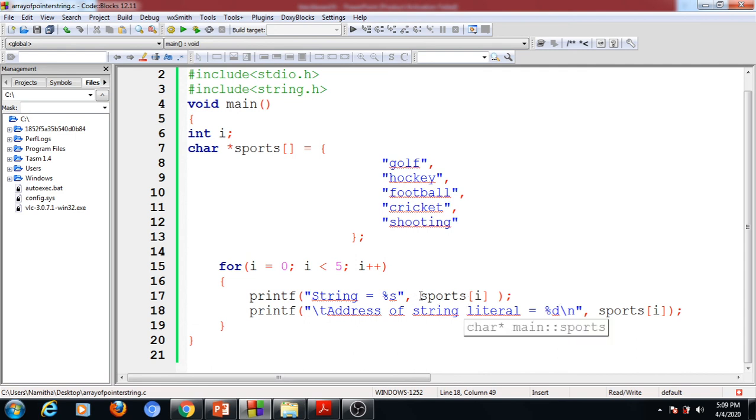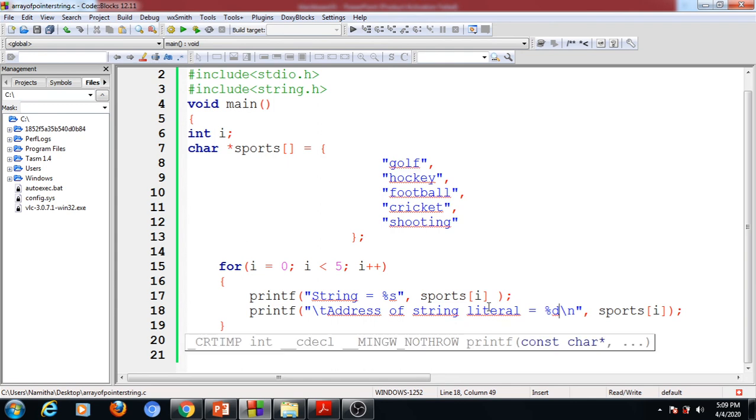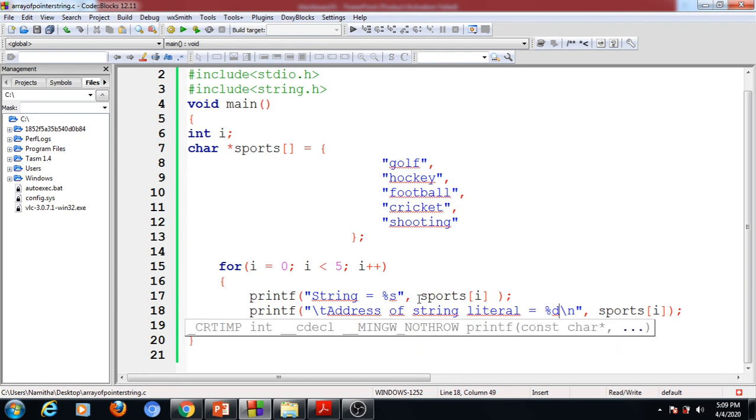So here, please note this difference. In these character type pointers, we don't need to use the asterisk symbol or the indirection operator in order to display the value using this pointer. So note the difference. We don't need to use the asterisk symbol here in order to display the value. We simply use the name of our pointer in case of a character type pointer. In case of integer and floating point type pointers, we must use the indirection operator in order to display the value pointed to by the pointer. Here we don't need to use that indirection operator, that is the asterisk symbol.